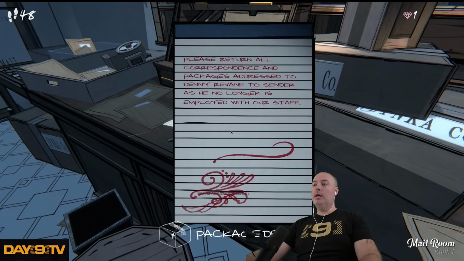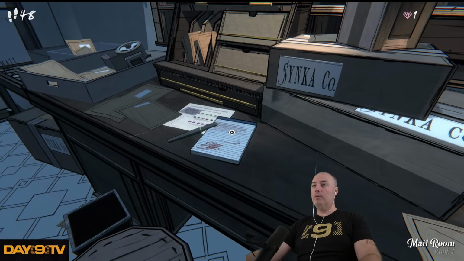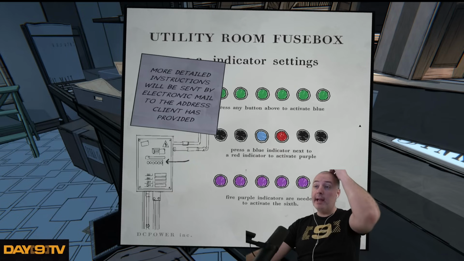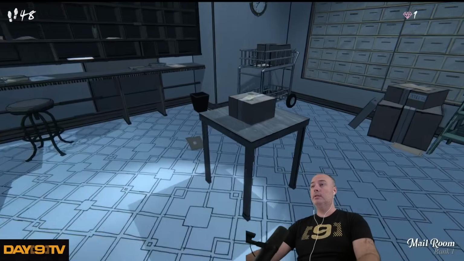Now here, a couple interesting things. There is a little note here that I'm not quite sure how to read. This, we figured out how to make them all purple. It says 5 purple indicators are needed to activate the 6th. More detailed instructions will be sent by electronic mail. So that I kind of want to remember as well.